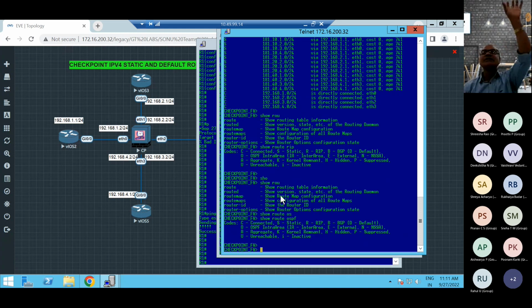If anything goes down, it is still available. It will be filtered based on your blades, filtering, number of blades, policies. Sometimes the link has to restart the connection. Yes, that is a good advantage in Checkpoint, because it has active standby also. Cisco also has it, but Cisco doesn't have this one. That is the reason Cisco has come up with Cisco Firepower. You heard of this? Now they are coming up with it. This is the technical reason you should tell. These are the features they will give.